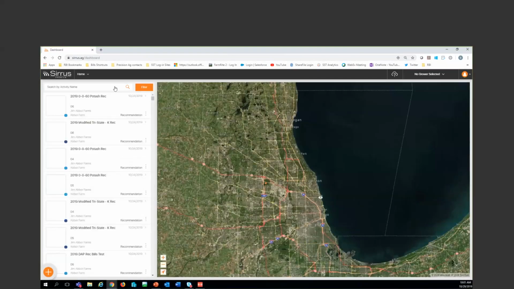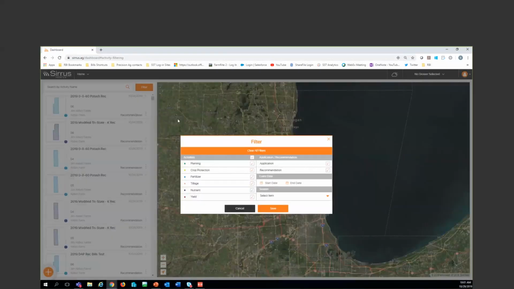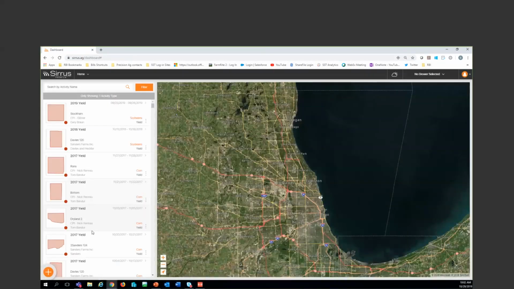So if I come in here now, go to my home button, and go to the dashboard, this is going to show me my growers, farms, and fields for everything I've got. And on this left side of the screen are all those activities or layers. I could filter this out by clicking the filter button and say, well, I want to look at yield data, the yield by itself. Now today, we're only showing yield as point data in Cirrus Web. I don't know how long it's going to be, but somewhere in the near future, we're going to have the analysis layer in there, and that's that grid cell I've been talking about. But if I save this and filter it by yield, now all I get is the yield data, what I would have for all growers, farms, and fields.